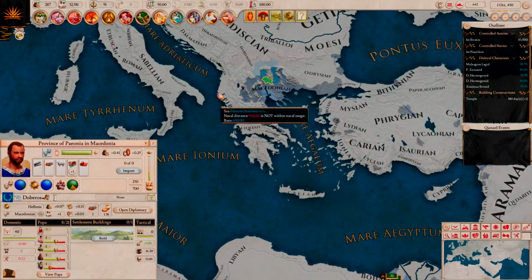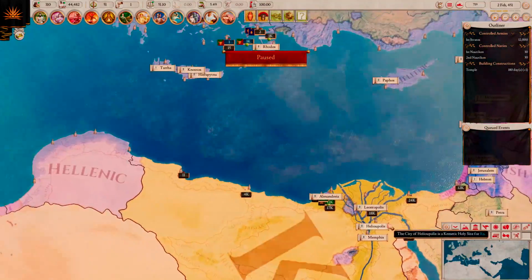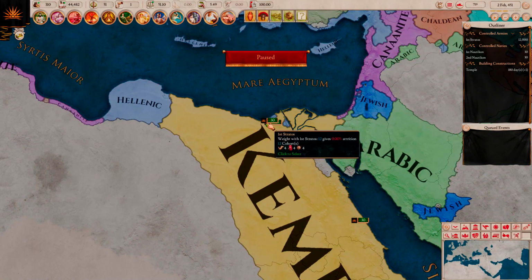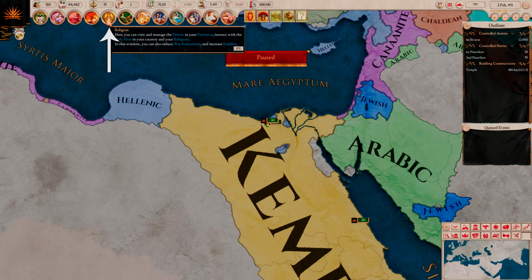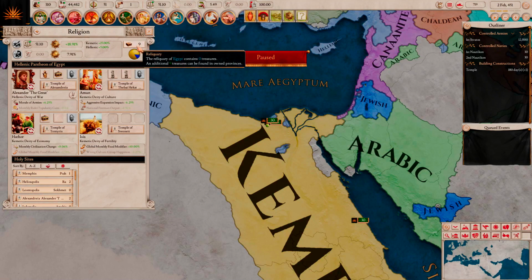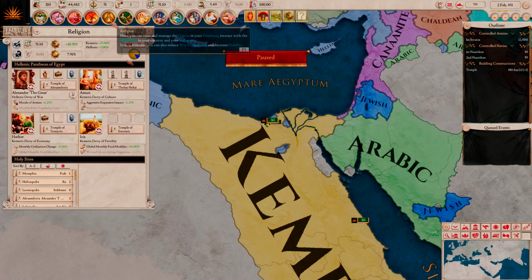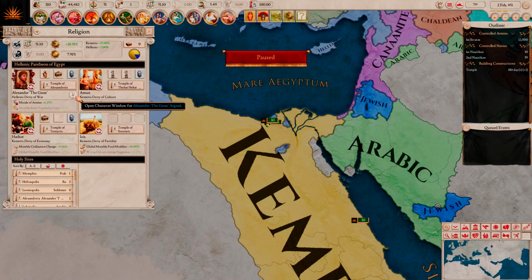Your national religion also plays an important role in the gameplay of Imperator Rome, and can be accessed by pressing F5 or navigating to the religion interface at the top of your screen. Your national religion will depend on what nation you've initially selected, but all religions share similar mechanics, which we will now explain. Your nation's religion provides bonuses in the form of the deities you worship in your national pantheon.